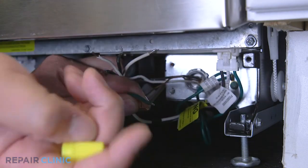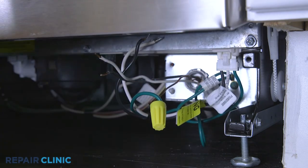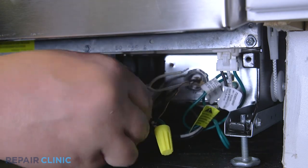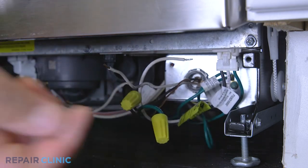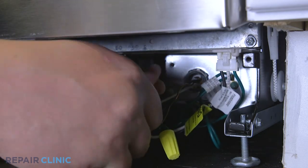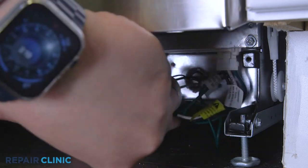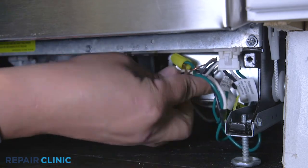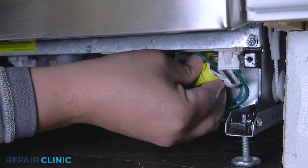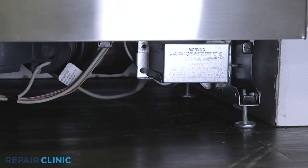Join the black wires together, the white wires together, and green wires together. Secure them with the wire nuts. With the wires positioned inside the junction box, realign the cover and rethread the screw to secure.